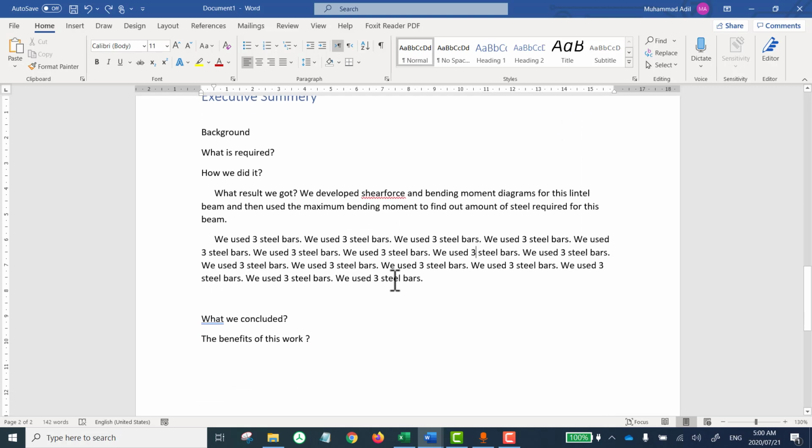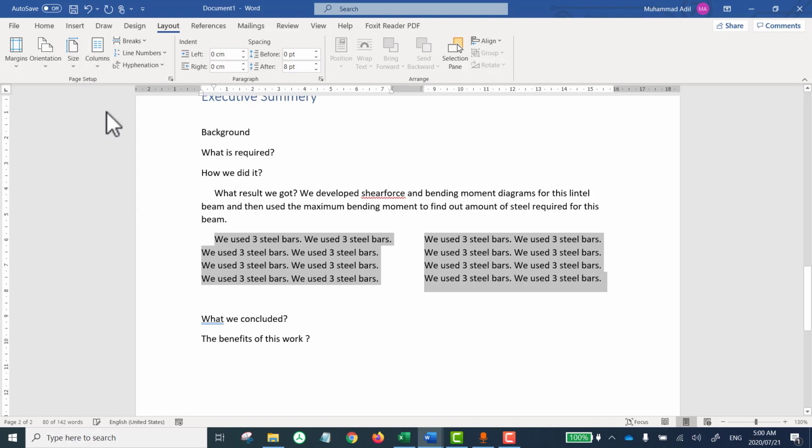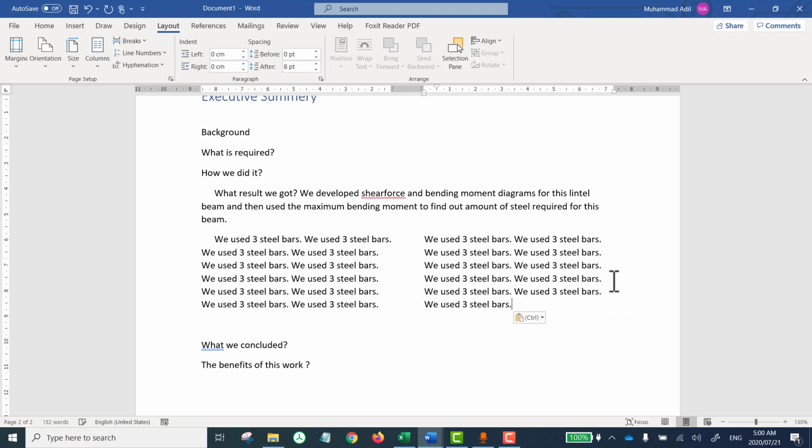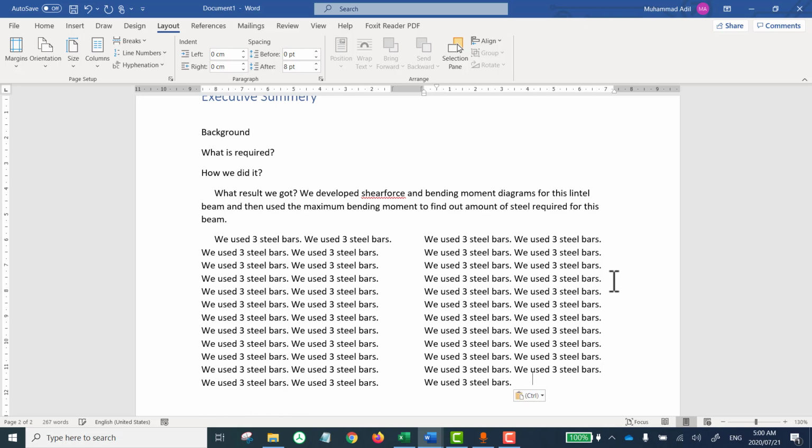If you want two-column paragraphs, you can select a paragraph, you can click on Layout, and in Columns you can select 2. So now the same paragraph, as it started from this column, it moved to that column and continued. So if you keep writing this paragraph, you will see it will keep arranging the two columns of equal sizes.